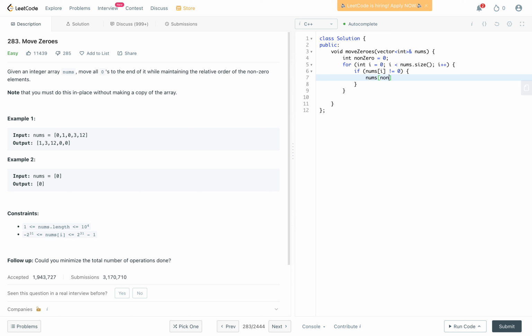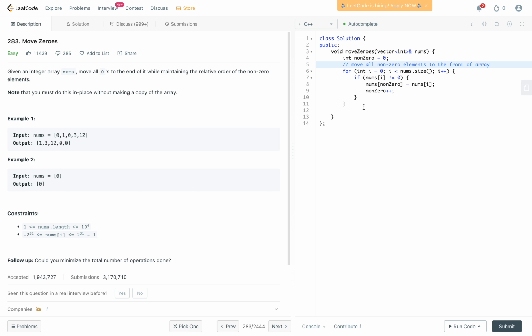So we just use nums[nonZero] equals whatever the current element is. And then we just need to increment our counter. So this loop here should move all non-zero elements to the front of the array.